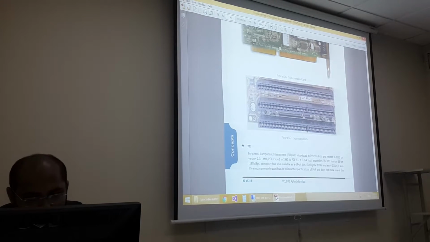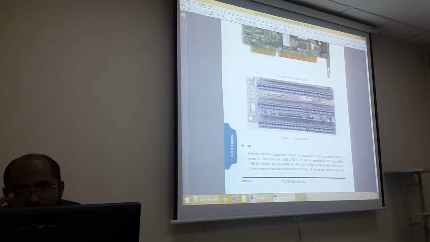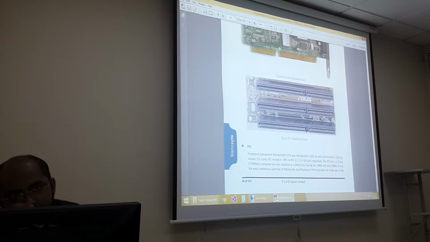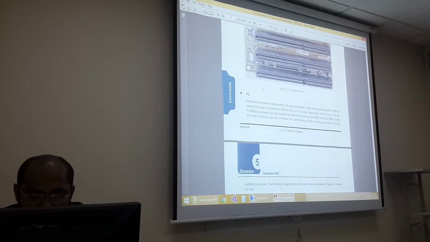And this is where you plug it in, right? If you have done that flash animation where you assemble your PC yourself, you can just do the third exercise. You will plug additional features into that slot, and then the port will come outside. That's where you plug the cables.